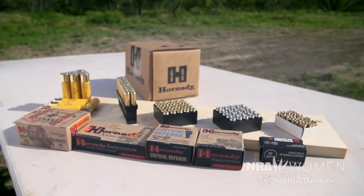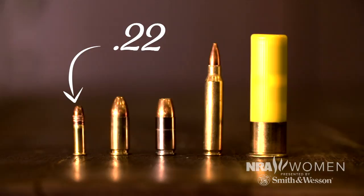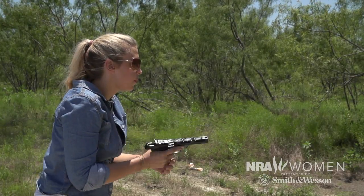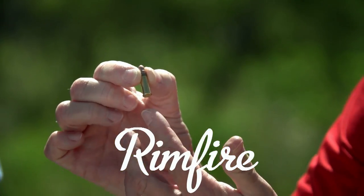You've got more than one pair because you use them for a different thing. Same thing with our ammo and same thing with our gun. For a new shooter, we want to start with a .22 round because it's light, there's no recoil, and it's just a simple, easy shooting round. The thing about a .22 round is the primer — the compound that actually makes it go bang — is in the rim of the cartridge case. That's why they call it rimfire.